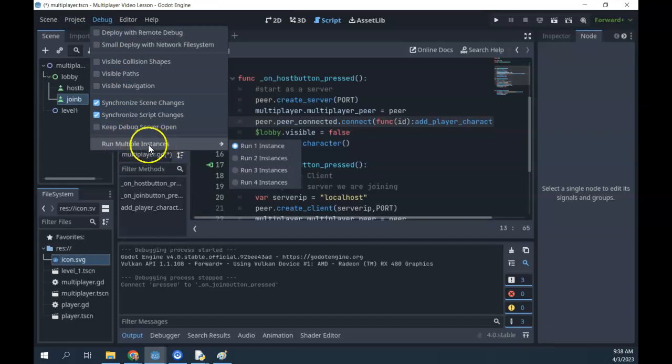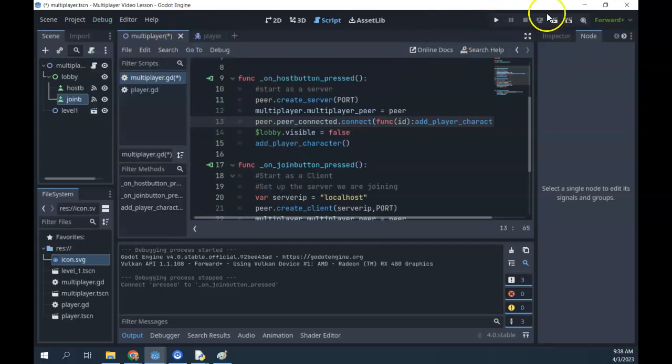So this is great for multiplayer games. It allows us to run two copies of the same game every time we hit run, so that we can actually have two running and we can see the multiplayer setup. So I'm going to run, instead of one, I'm going to run two. And we can go three or four if we need to test things out. But let's give this a try.